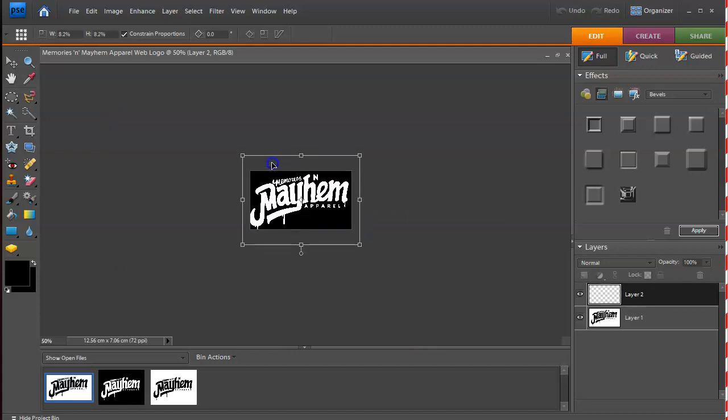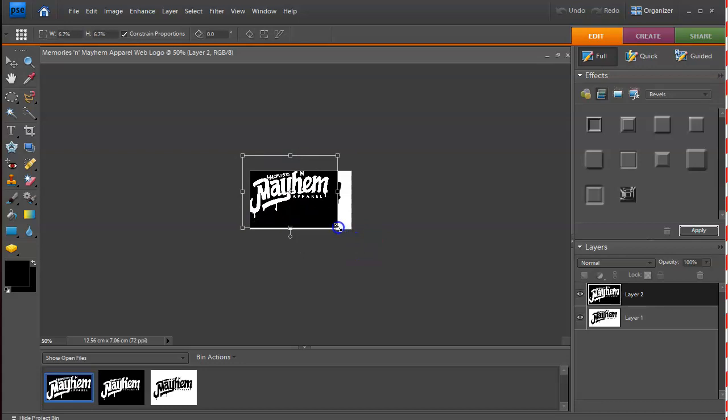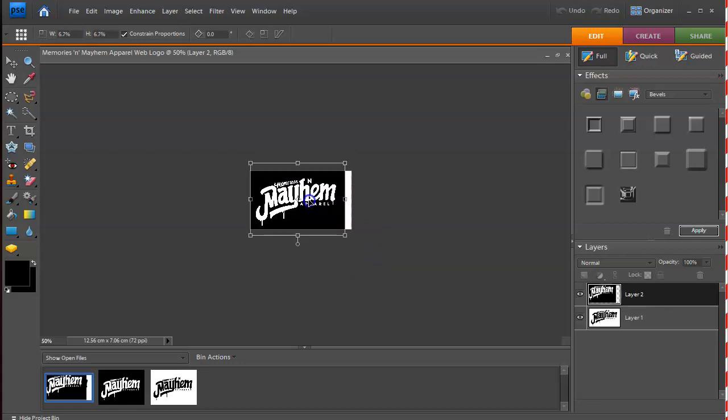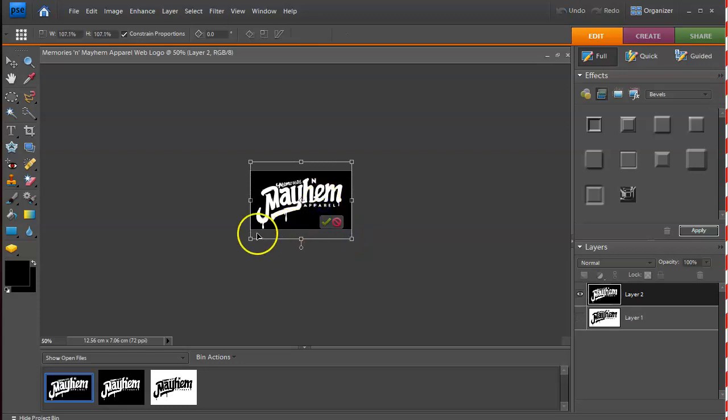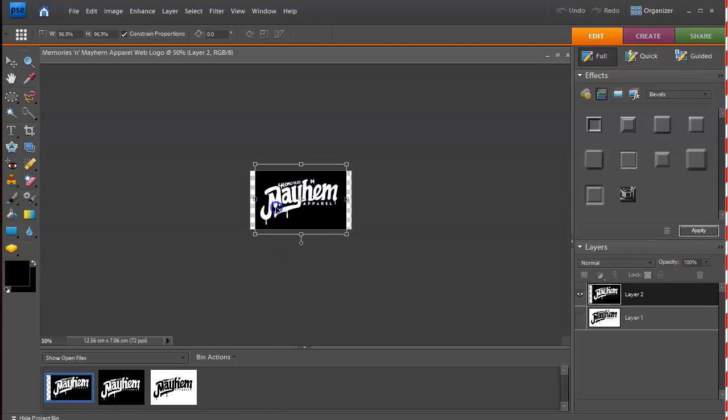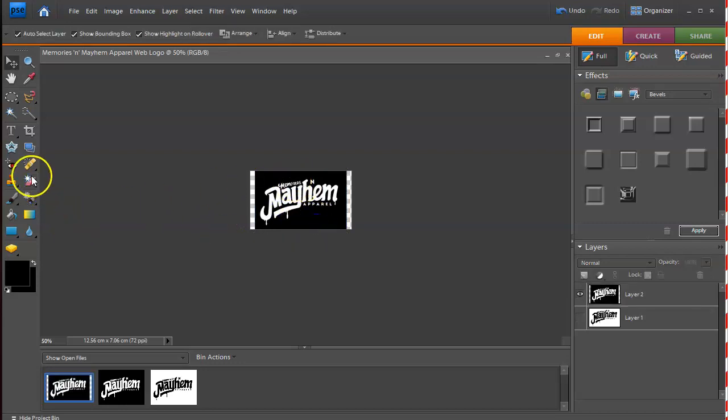I know how to do some little basic bits and pieces, but okay, and then I'm just going to delete the back with the magic eraser.